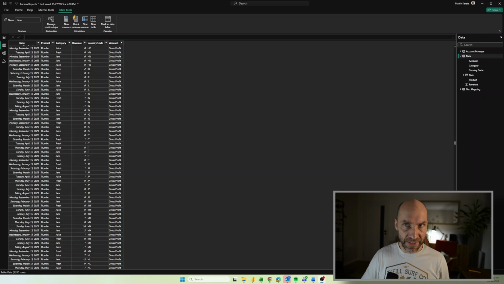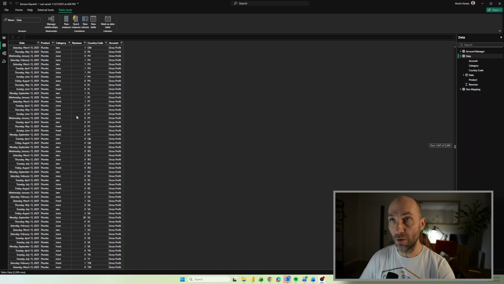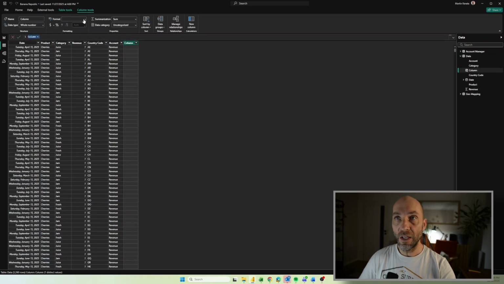Let's look at the real examples now. I have sample data here with the revenue volume in one of my columns. And I want to add a calculated column. I can click on Table Tools and click on New Column. In this example, the DAX will calculate row by row. Let's say I want to calculate gross profit and I know my margin is 50%. So I put 0.5 and multiply by revenue.